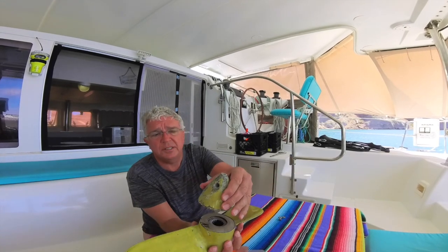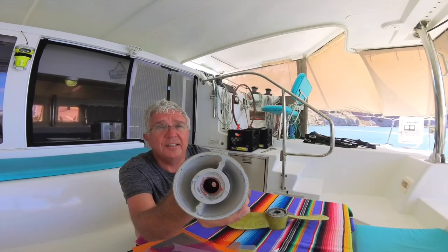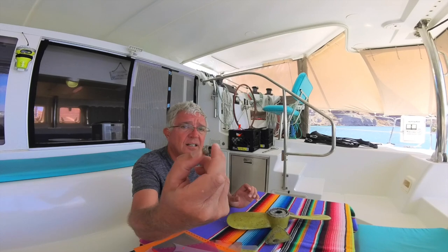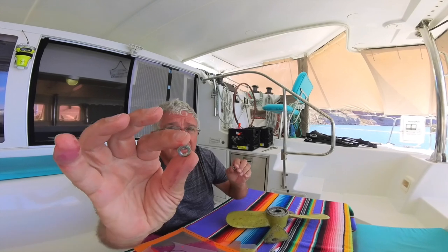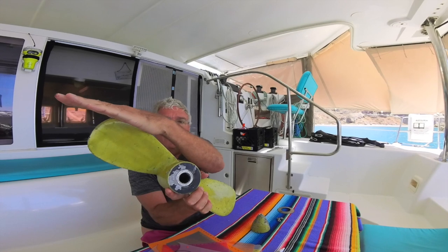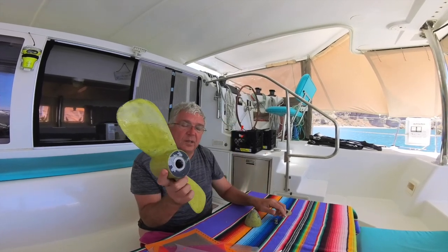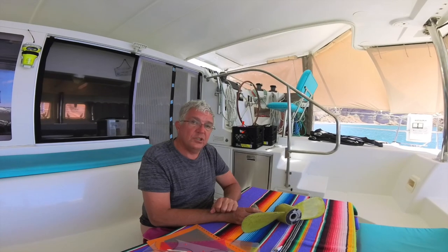What we've done with the cone, beside cleaning it up, is I put some of this thread locker in there, and it's been in there for over half an hour now. It feels dry, not tacky at all. I couldn't find a locking nut, so I put some in this nut and also two other nuts. When this gets turned, the prop wants to turn this way, and Lizzie will have a piece of wood to prevent the prop from turning so I can fasten this, then snug up these nuts as well. I think we're ready to start — wish us luck.